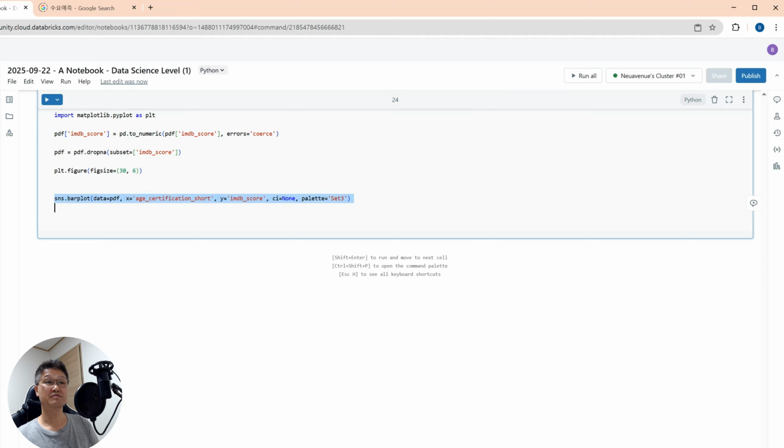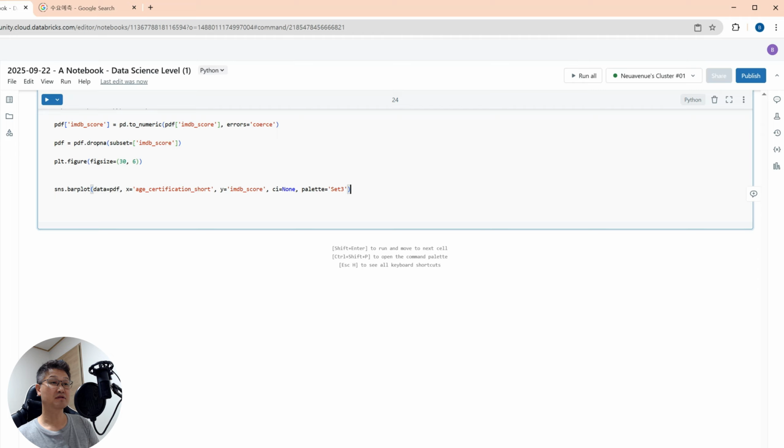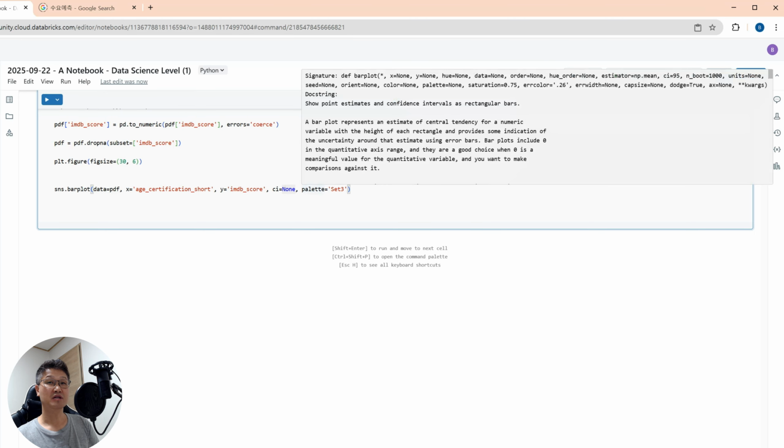Palette is set to set 3, to choose a nice color set, and this disables the confidence interval for clarity.